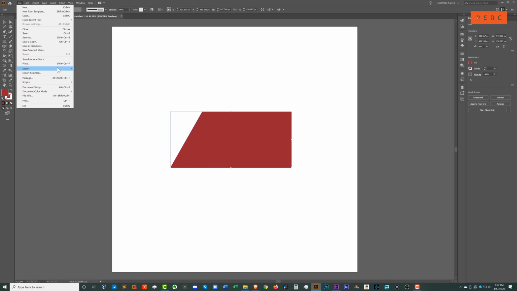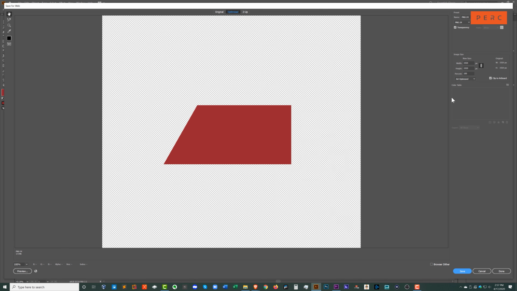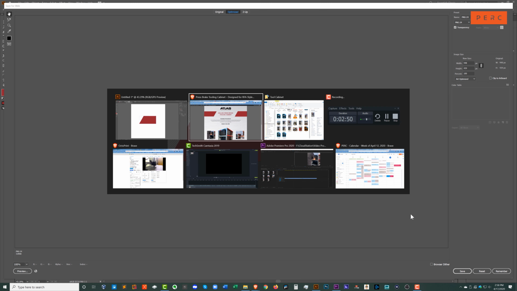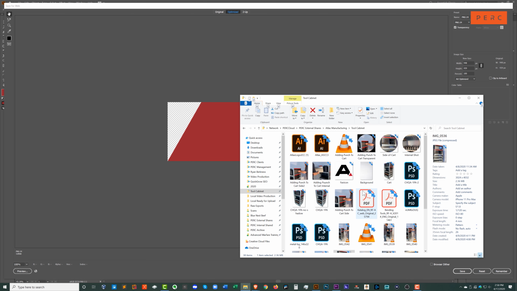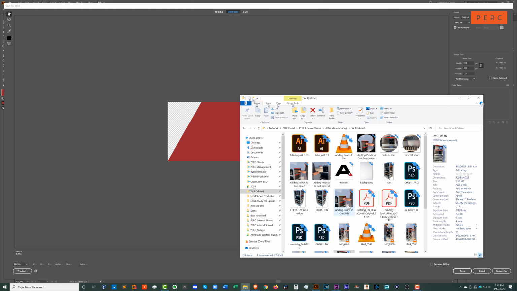I like to use Save for Web. I think I already mentioned that in the first part of the video. We're going to turn off this thing right here, so we're not going to clip to the artboard, we're just going to clip to the edges. And I can't remember what size I made those. Let's just look here. For you, you probably already remember because you saw me do it.